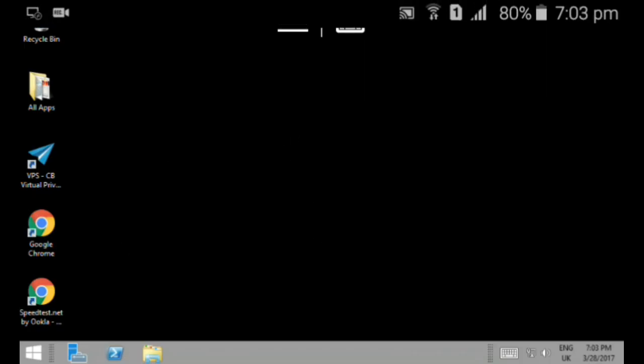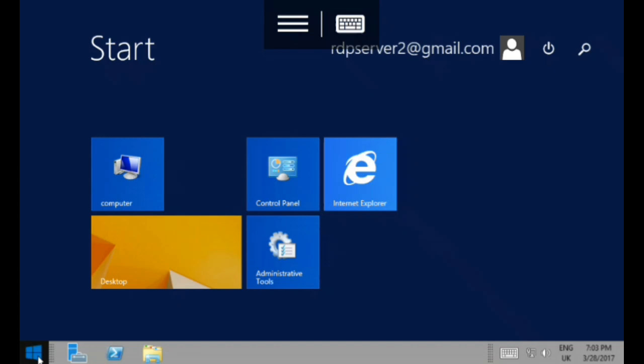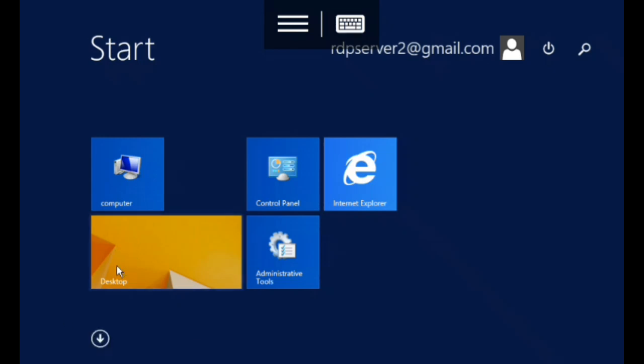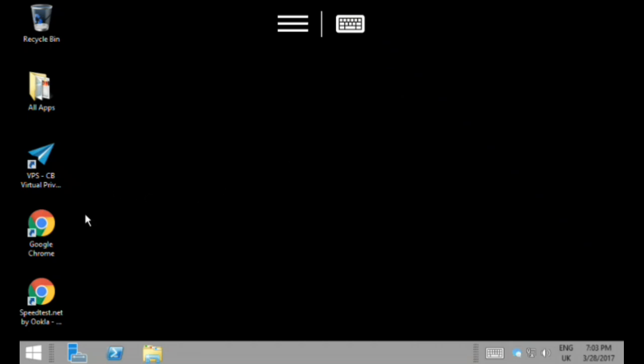You can check this, it's my Android, I'm on Android, you can see here. And now I have a Windows 8 server, so I'm using Windows 8 on my Android. It has 2GB of RAM and the operating system is Windows 8, and here is my email address that it's showing. Wait guys, at first it will lag, but not much. It depends upon the internet connection, how fast it is, and if the internet is fast then it will not lag. It will give you a high internet speed, believe me.